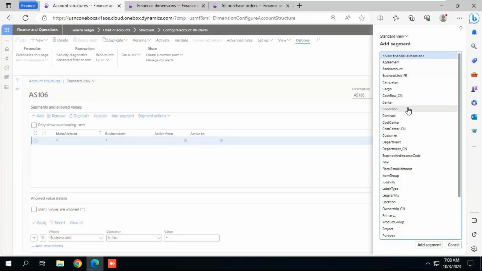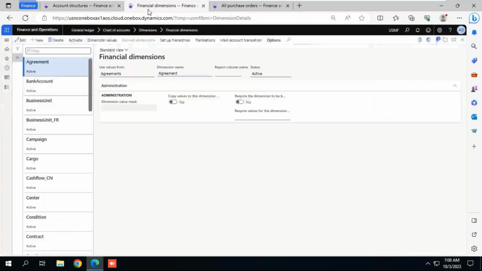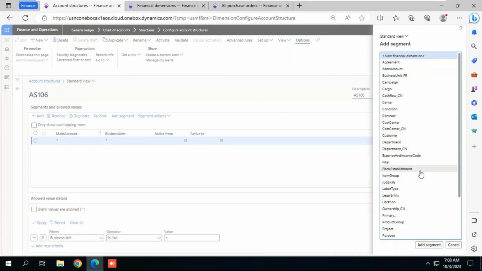Along with the dimensions, it will show you legal entity and main account. These two extra it will show you.